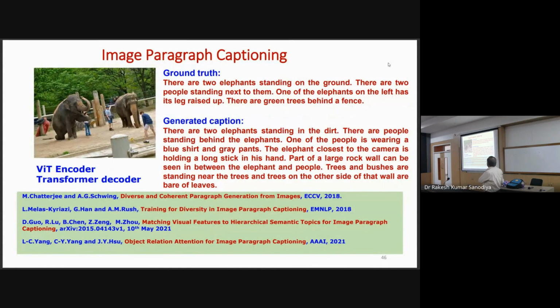Okay, and interestingly, a system that has been built to perform this paragraph captioning has generated a much more detailed caption than the ground truth caption. It all depends on what the system has been trained with. Okay, as you can see here, there are 2 modules again. One is the vision transformer encoder that represents the image, and then we have the transformer decoder, which has been trained to perform the paragraph caption generation. Again, there are a number of papers on this, for those who are interested.